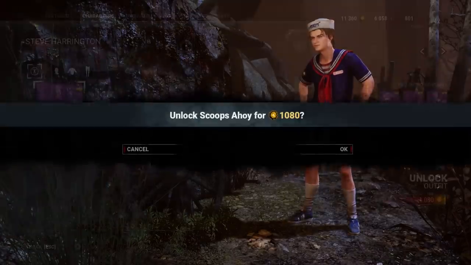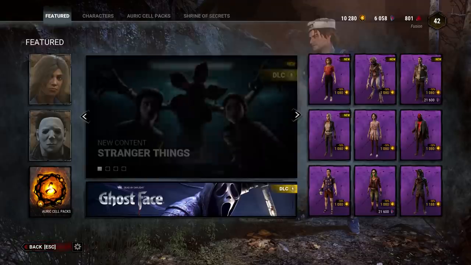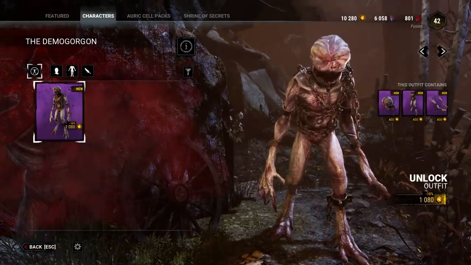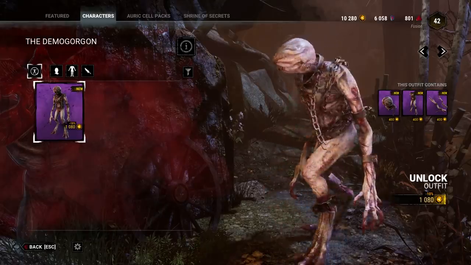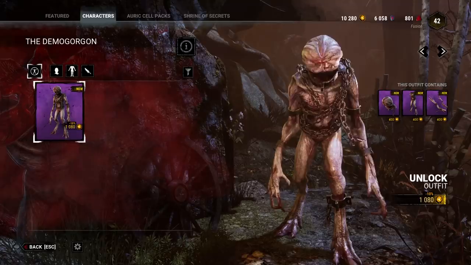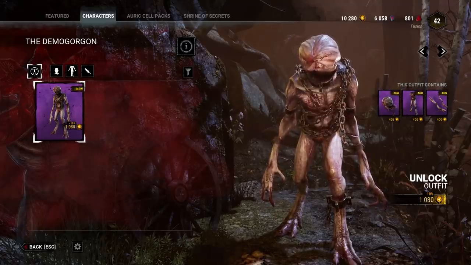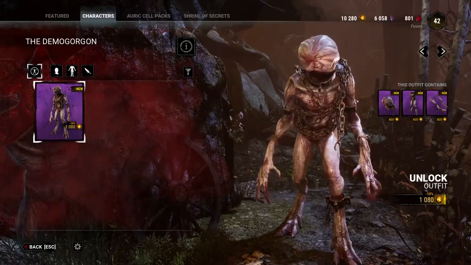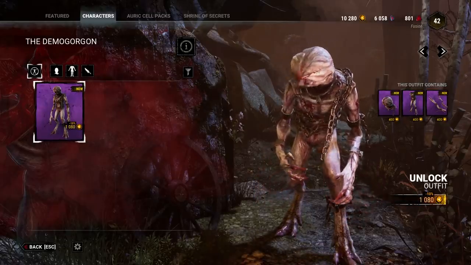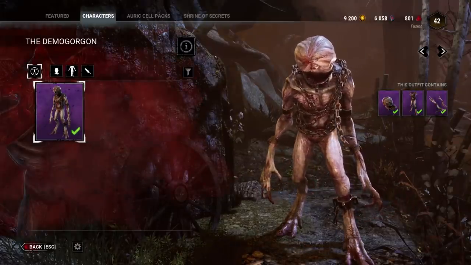So obviously we're going to need Scoops Ahoy Steve right there. So we got him. Let's go and equip it too. And then of course gotta go over to the Demogorgon and buy that. Look at this skin though. Oh, that is so awesome. Such a cool skin. Wait, is he going to do his scream? I don't know if he does it here. Come on, do your little scream. I want to see it. But you can see, this is such a cool skin. It's so basic, but it's so awesome at the same time. All the stuff on him, the red stuff, which I can't say the name of, and of course the chains and stuff like that. But let's go ahead and buy it, I guess, because it doesn't seem like he's wanting to scream right now. We'll equip that, too.